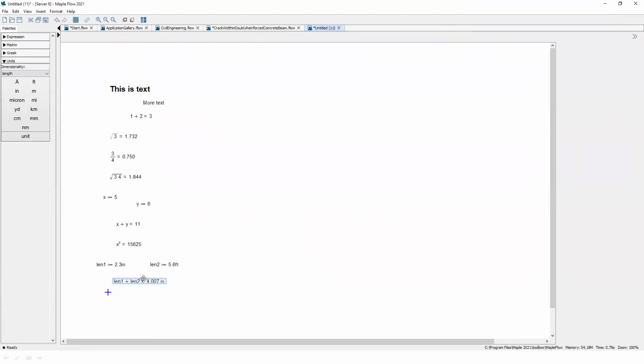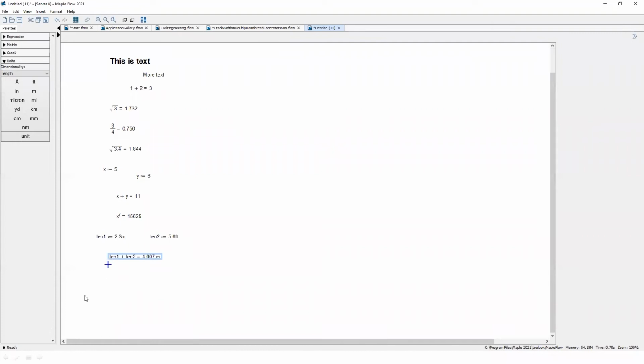So I may have mentioned earlier that MapleFlow is based upon the Maple programming language. So all of the solvers, the routines, the programming language that you have in Maple, you can use in MapleFlow as well. So if I wanted to, I could use this function to solve an equation or a group of equations numerically.